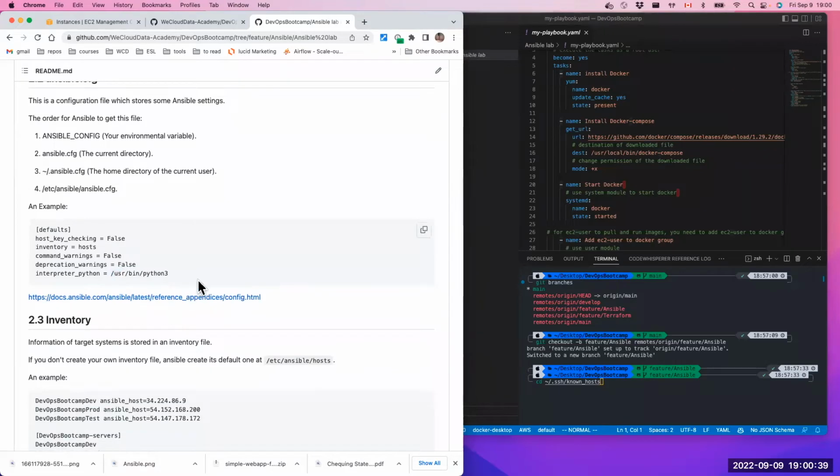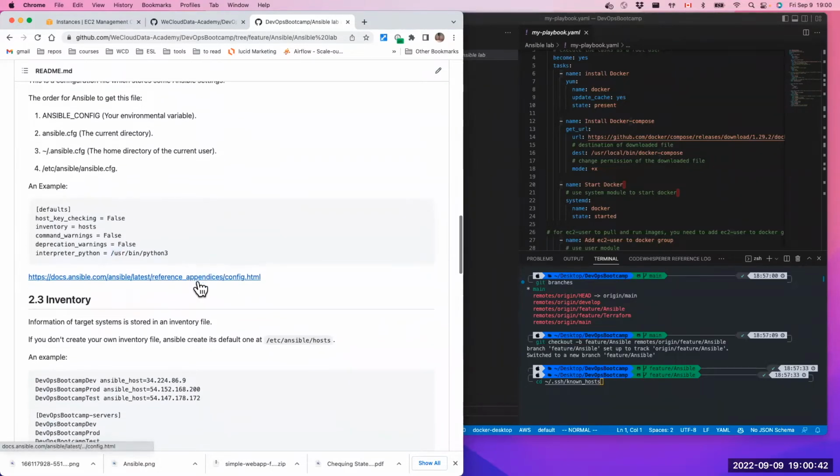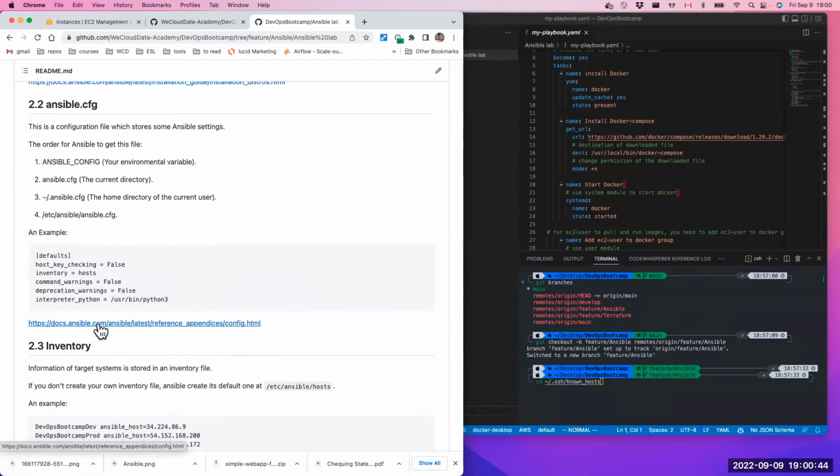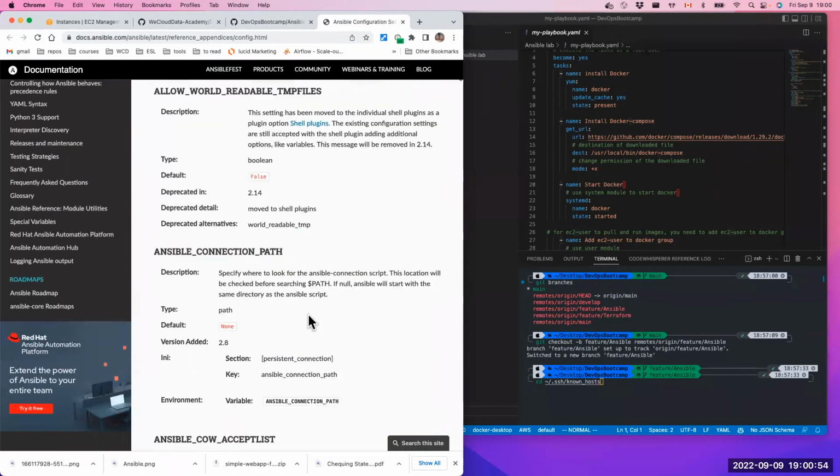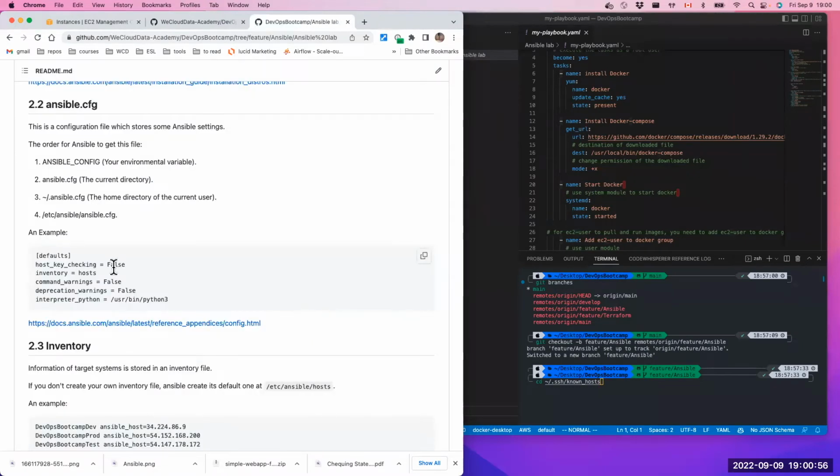Otherwise, it might use like Python 2 to execute all the commands. Here's a link to the documentation of the ansible.cfg file. You can look at it if you're interested. And for me, this is good enough.